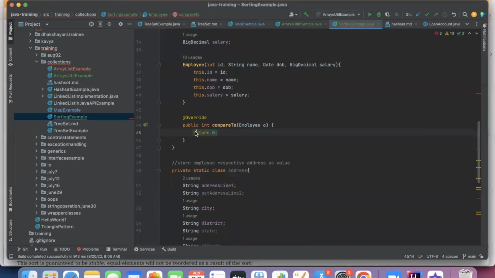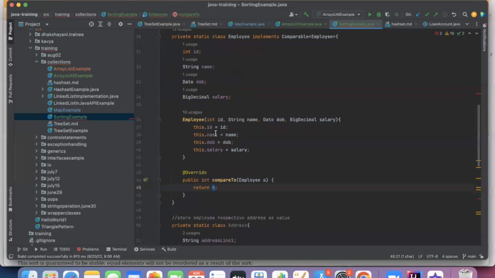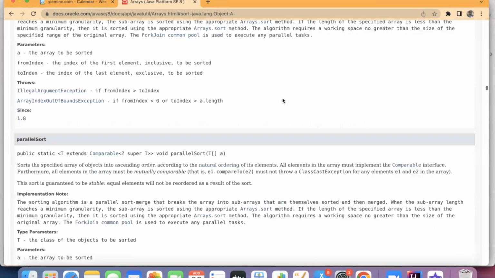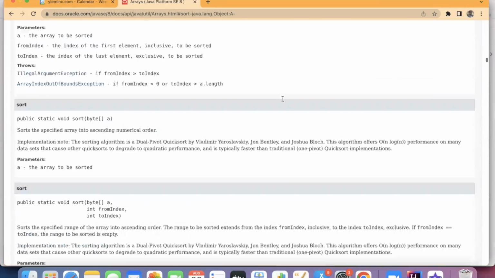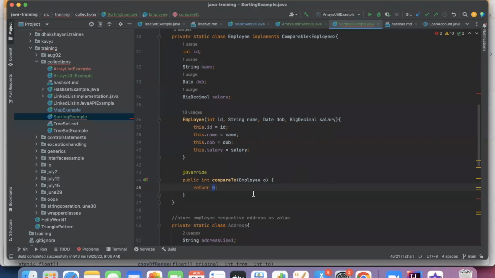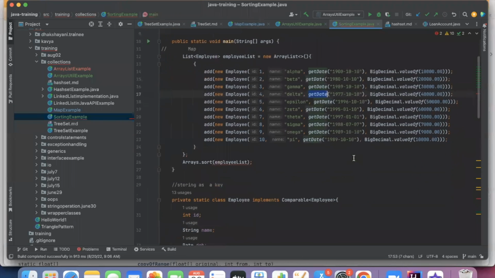See, we are implementing this compareTo method. There is one more comparator, I think we'll learn about that later. So my logic here is I want to sort all employees based on their age. Based on their age, I want to sort them.